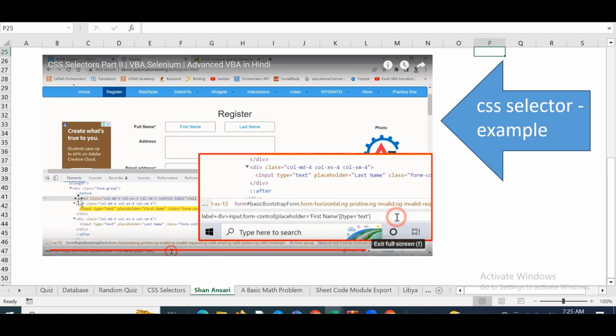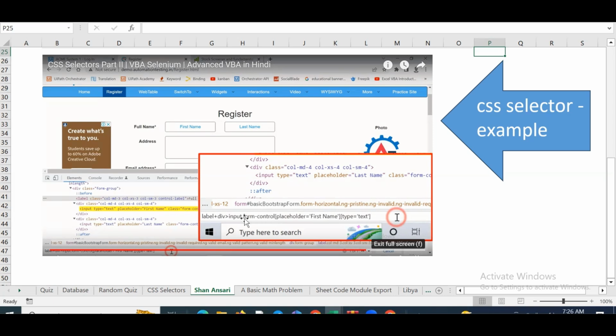Then you have to see all these things. You see that there is a certain hierarchy. The div is further, means lower. The next level is again div, but label and div are equal. So that's why a plus is written here. It is not a parent-child relationship between label and div, but here this div is a child of this div, which is the parent.